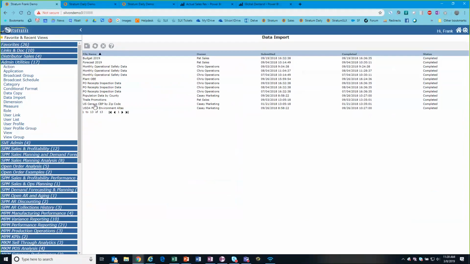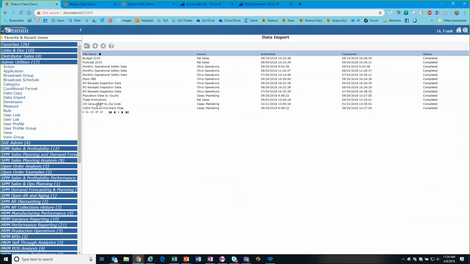And then, some census data that we got by zip code. It's always interesting in any of this kind of data that you want to import from Excel. Somehow you're going to want to have a piece of information in there, what we would think of as a dimension, that allows me to link that back to the data in Stratum.